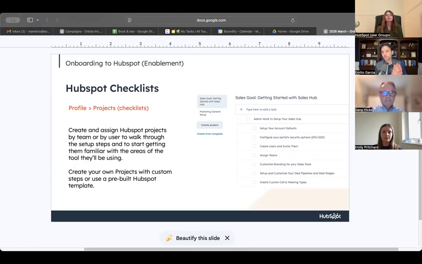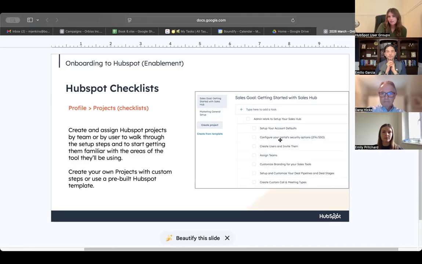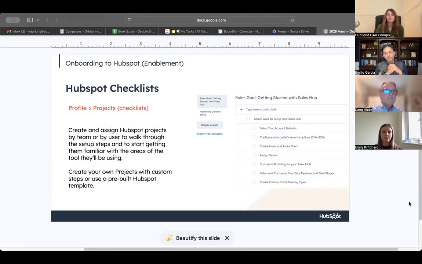And on there, you can create and assign HubSpot projects by team. So they're essentially a checklist. You can see the screenshot right there of what it looks like. You can use pre-created HubSpot templates, or you can create your own using steps from different templates, or you can use a pre-built one and then edit it from there.